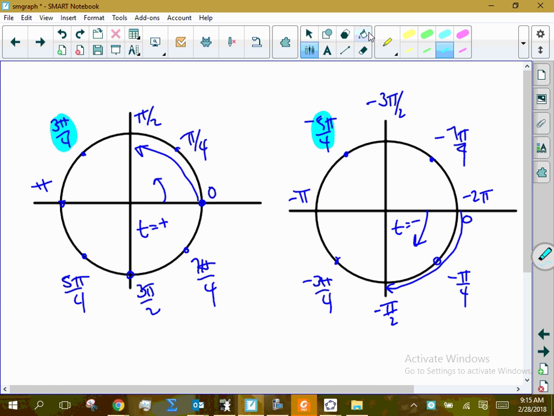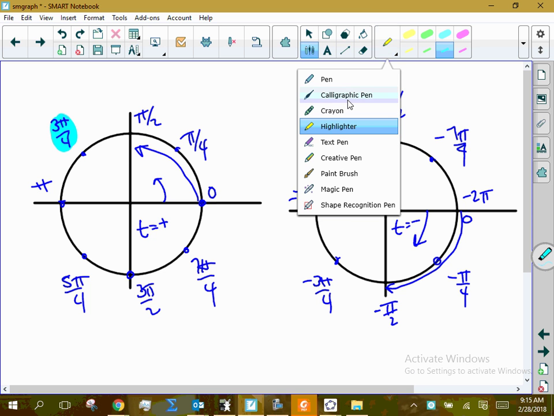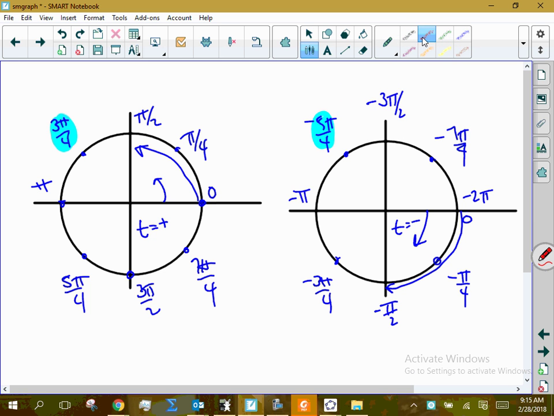Because if I'm traveling in a positive direction, let's see here where my markers go. If I'm traveling in a positive direction, that distance there, even though I get to that point going positive, and I can get to that point going negative, would you guys agree that this negative direction to get to that point is longer than this positive direction?